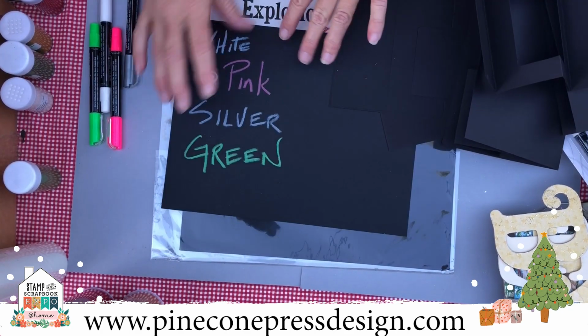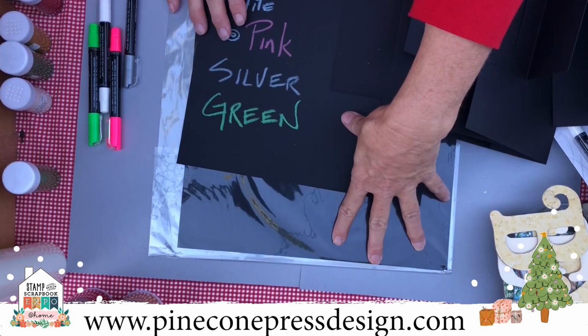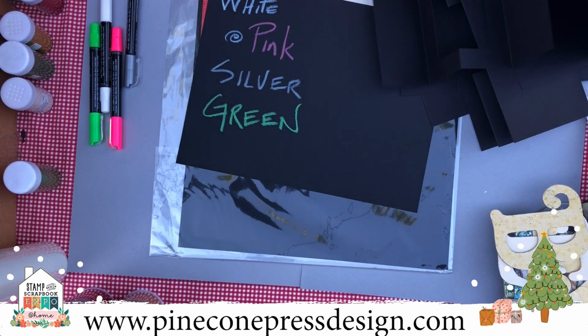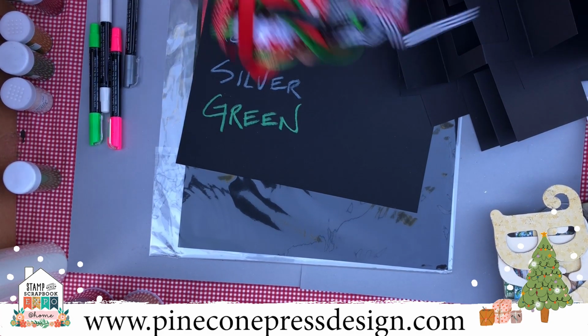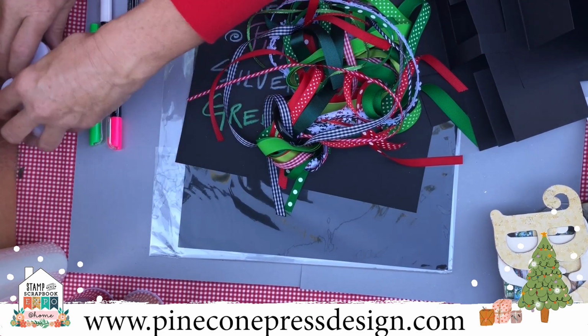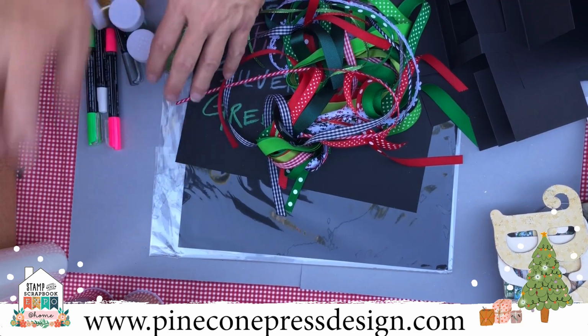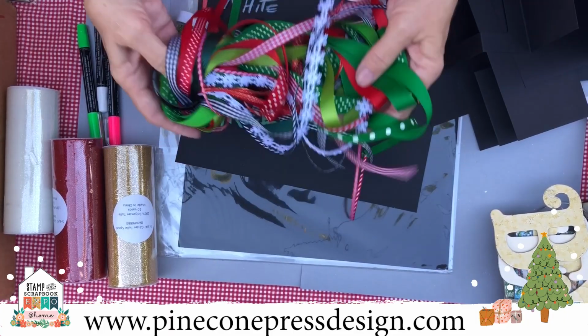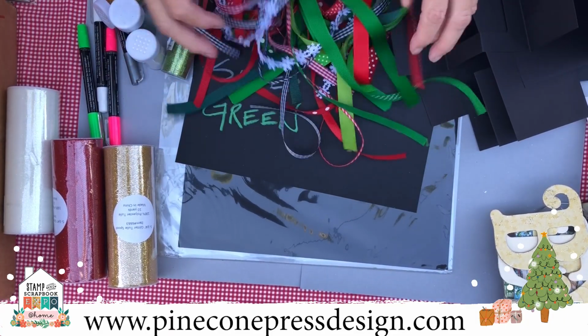And the chalk writers write great on our black explosion boxes, our black honeycomb cards, our black star cards. Then to end it up here, I'm going to show you a fun little holiday box. It comes with the chalk writers, it comes with glitter, it comes with the sparkle tool, and it comes with 20 or 25 yards of the fun holiday ribbons.